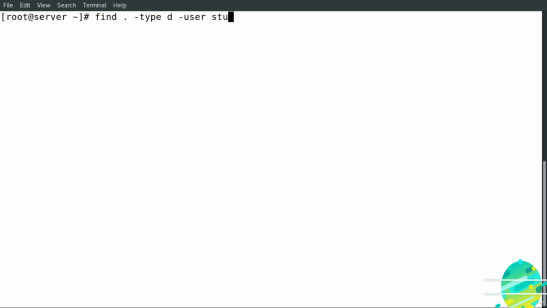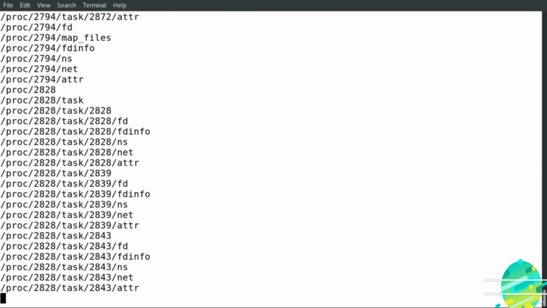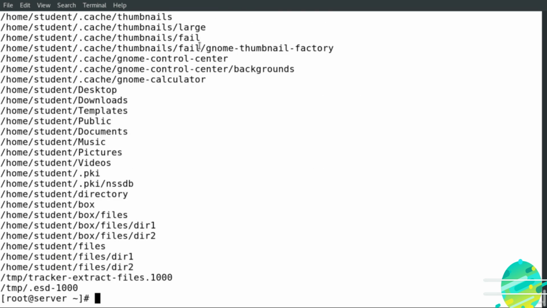The user student, and I hit enter. Didn't get anything. However, if I change to start from the top level, hit enter, as we can see here, we got all the directories under this user, or the directories that belong to this user.